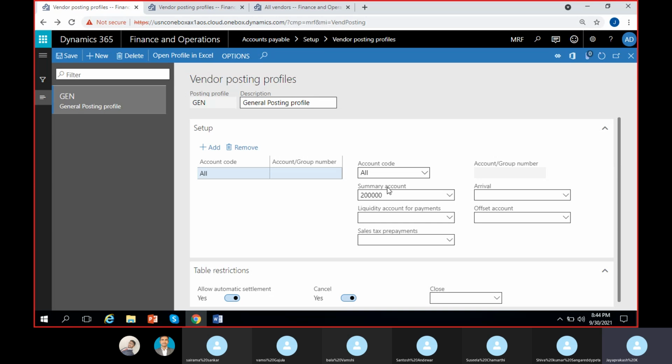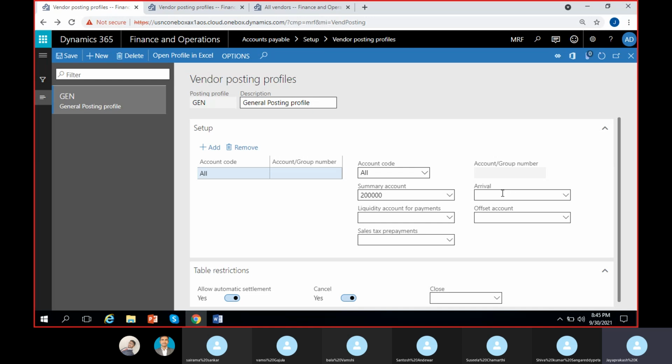One compulsory thing is this main account. You should not avoid this. You should definitely give this main account, the summary account. Here we have some options called arrival and offset account. These two accounts are for a different process. We have a process called vendor registration, pooling, and approval. For that process we normally use these accounts.